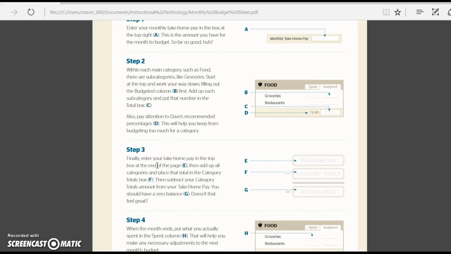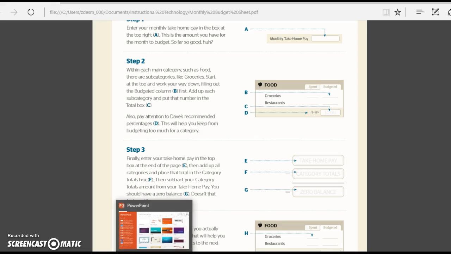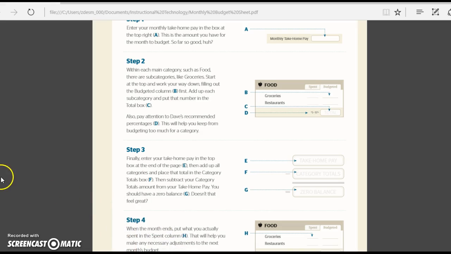Now, going further with this, there's also a PowerPoint presentation that the students will have at the end of the project, that they will put together a presentation based upon their research, based upon their budgeting sheet, how they're going to use their money, how they're going to make money, if they're going to take a loan out. All these aspects are part of the guiding questions that they are given, as well as they have the freedom to put together their own presentation.